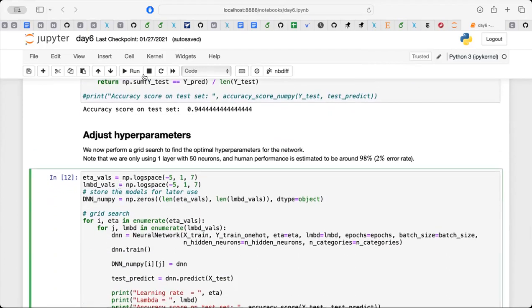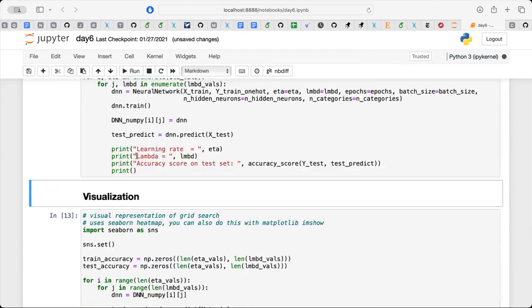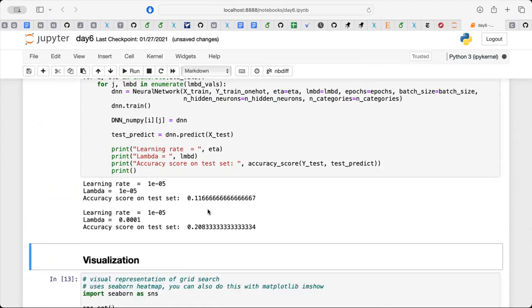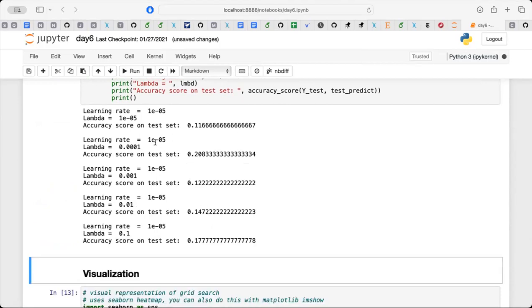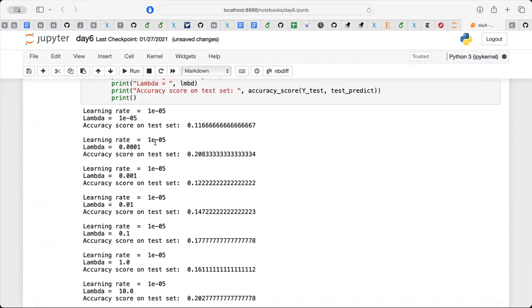And now I will simply run this for all the hyperparameters which I'm setting up here. And you can see typically the type of scores which you get when you have different learning rates and different hyperparameters lambda. Now, this takes some time. On my laptop, it's not the fastest implementation. And typically, if you wish to, you can use Google's Colab, because that could give you access to GPUs and CPUs. My laptop is a little bit old-fashioned, so it's not the best one.